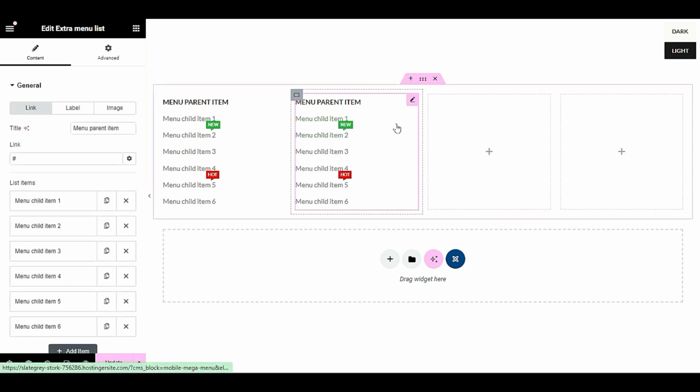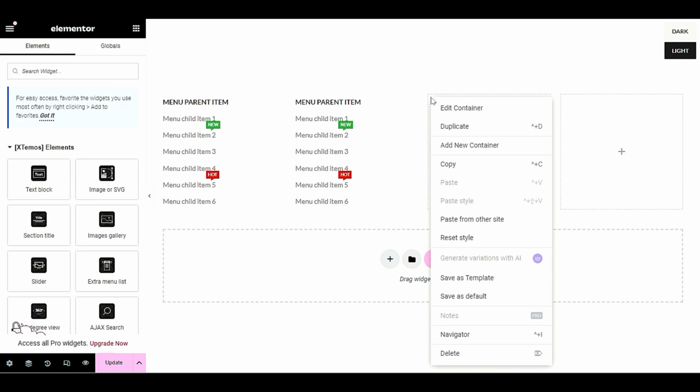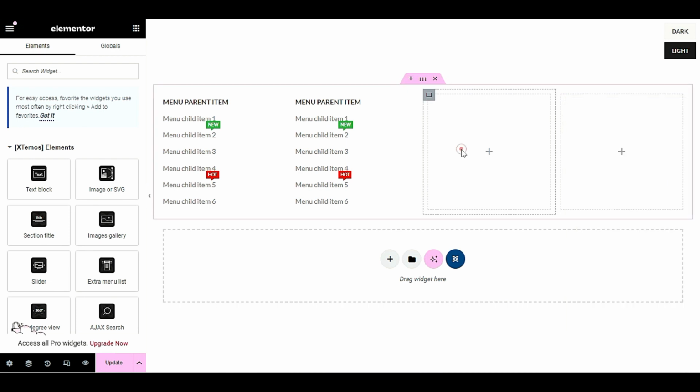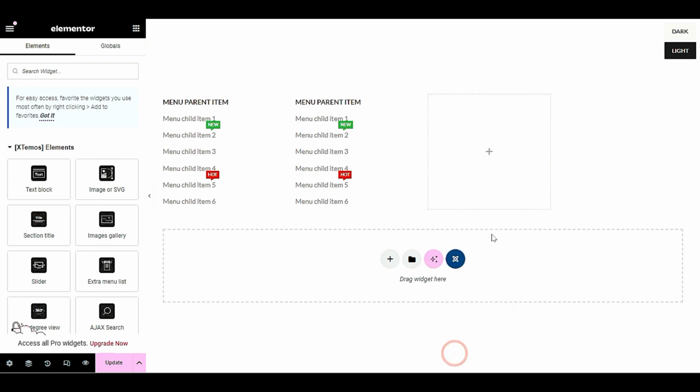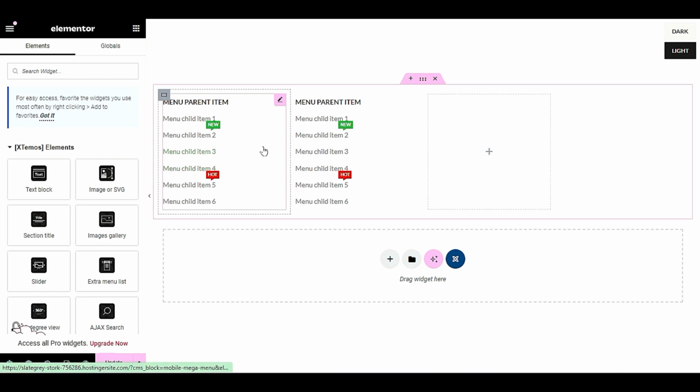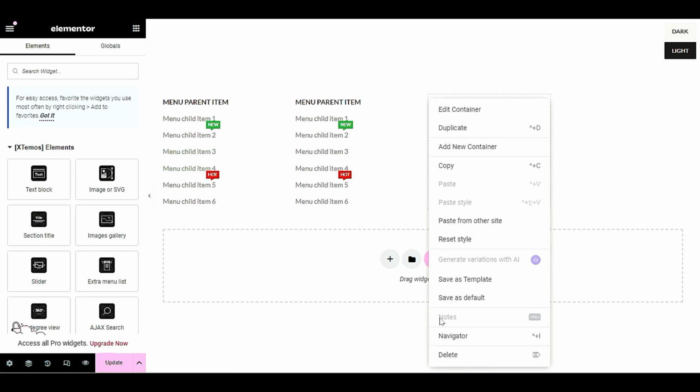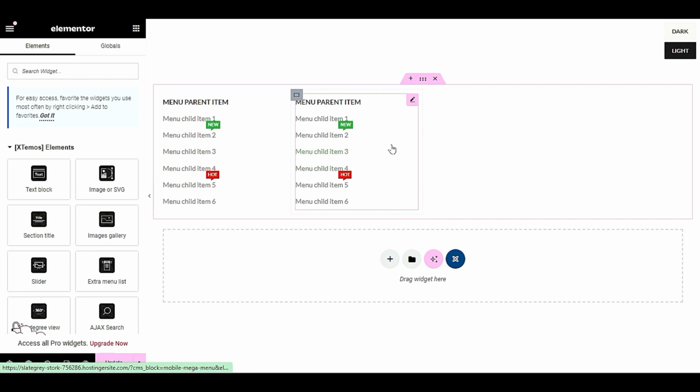However many you want, if you want only three, just bring your mouse to this gray container. Go to this gray button here, you can see my mouse here, edit container, right click, delete, and we have only three columns left. But you can also keep deleting others, or you can choose from the flexbox two columns. Let me click upper here, upper section containers.